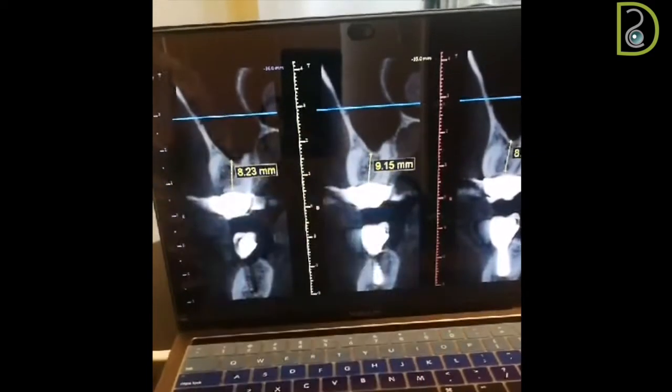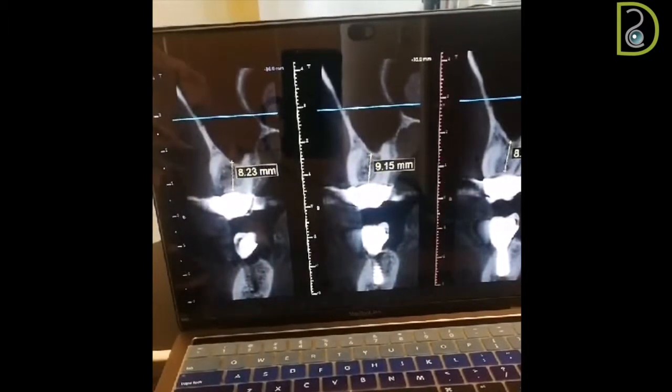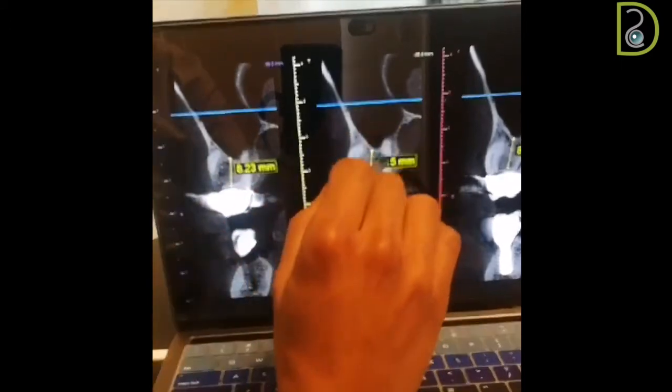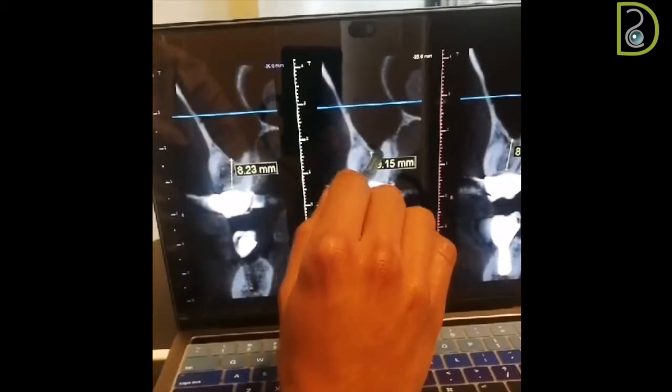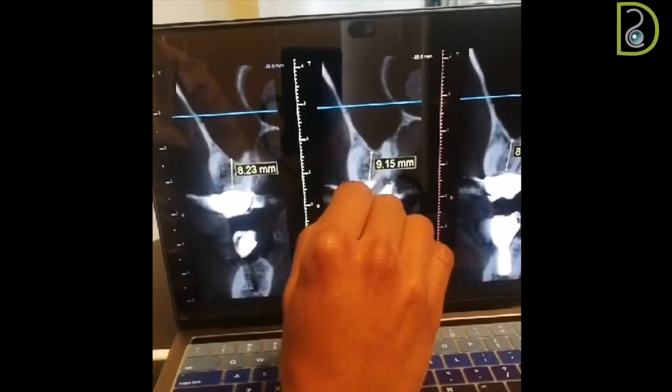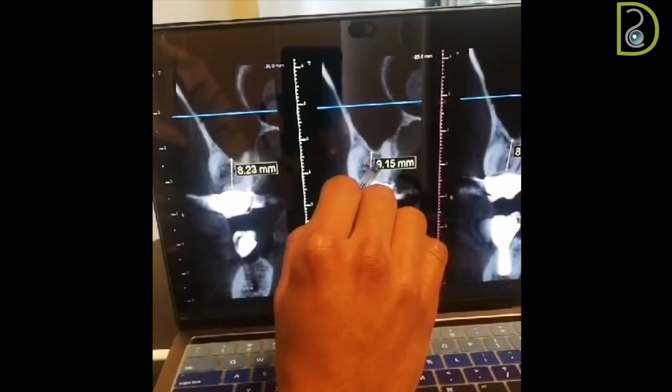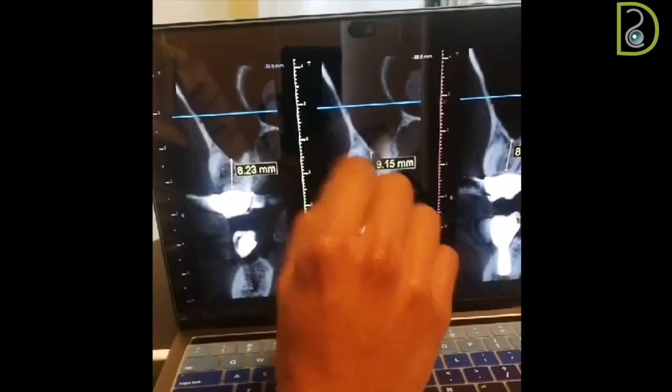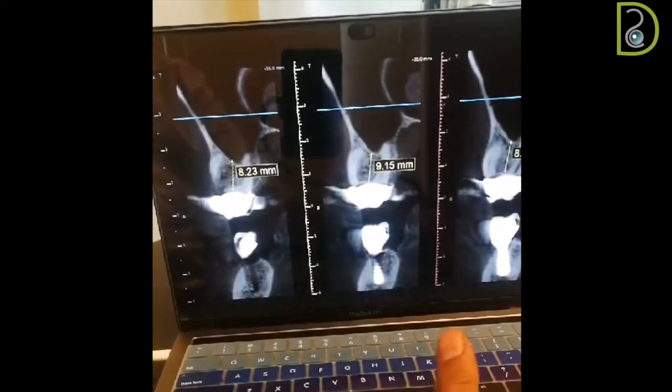So in this case, I decided to do both immediate implant placement and vertical sinus elevation. One of the easiest ways to do it from my perspective is to use the osteodensification burs, because you can elevate the sinus and also enhance your primary stability. In this case, I used the tooth as a guide, as you can see here. I drilled through the tooth to make sure I am exactly in the middle.